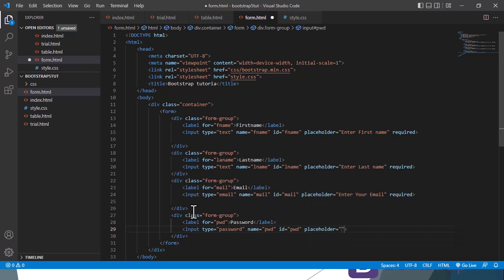Placeholder: enter password. So make this required also.